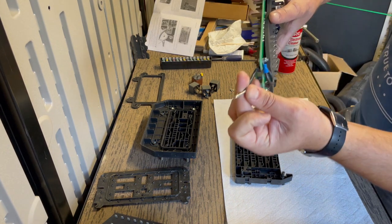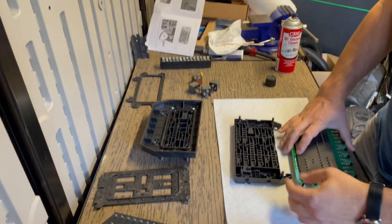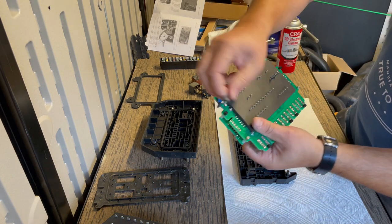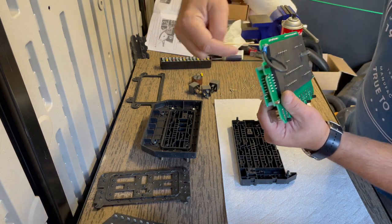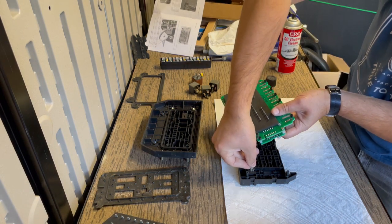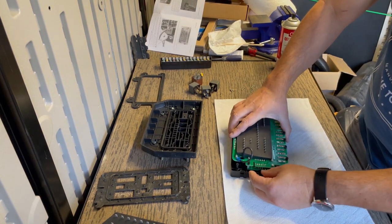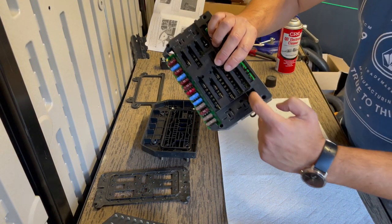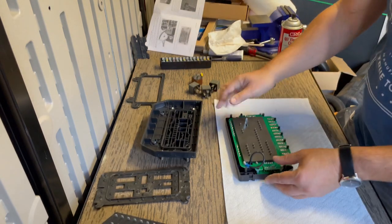Let me just show you that. That female connector has this little barb here. That barb has to point that way. That's how it snaps into the fuse box. So you gotta feed it through the little hole there. But it naturally wants to have the barb facing this way, but the barb needs to face the opposite way. So you're gonna have to twist it a little bit so that you get it to snap in, and it should actually click. Hope you heard that. So that's a positive connection there. And if that's not nice and connected, when you insert your connector here, it's just gonna push that female connector back in, so you don't want that to move on you.